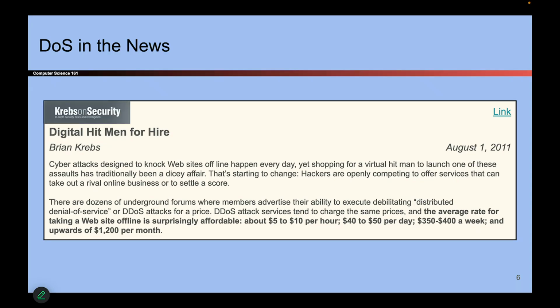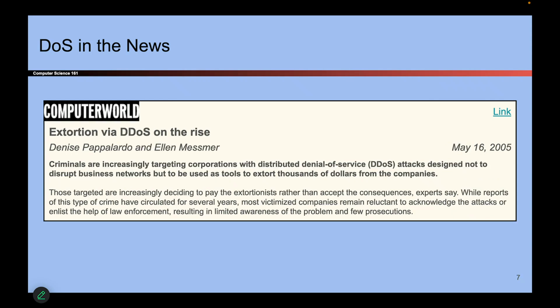And you've probably seen denial of service in the news. So I won't read all of these articles, but you can see that there's different motivations for doing denial of service. So here's an article where someone was selling the availability attack. They were saying, if you pay me $10 per hour, I'll take down a service of your choosing. That's something that some people might be doing online. There are extortion attacks where they take down a service and they offer you to bring it back up in exchange for some money, thousands of dollars perhaps.